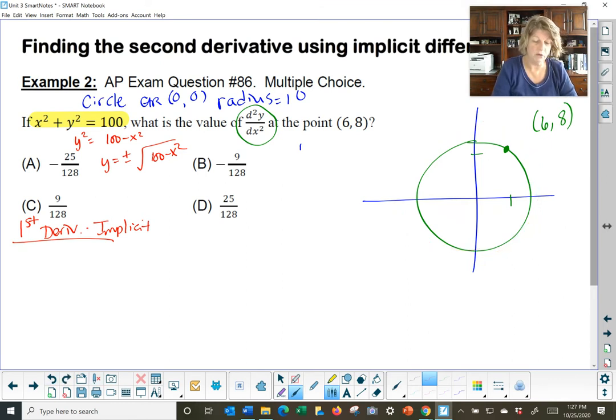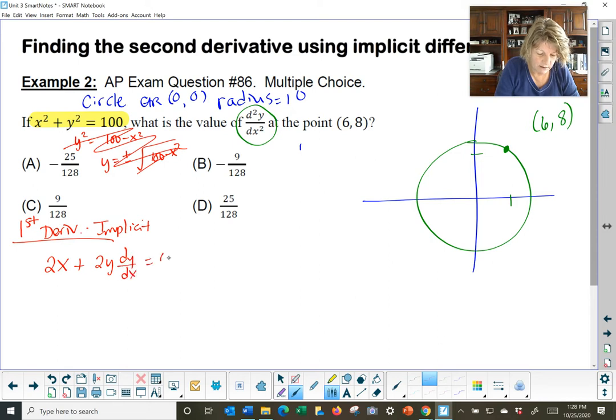So it takes two equations to write this out, the top half and the bottom half. I wouldn't go there. It'll be quicker and easier just to do implicit differentiation. So the derivative of the first term would be 2x dx/dx, don't need to write dx/dx, plus 2y dy/dx equals 0. Let's solve for dy/dx, and I'm going to subtract 2x on this one, and I'm going to even put the negative sign down. Learned my lesson last one.